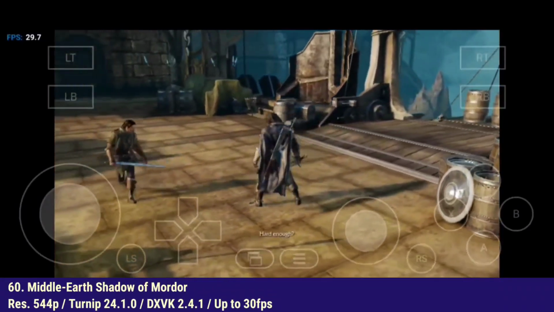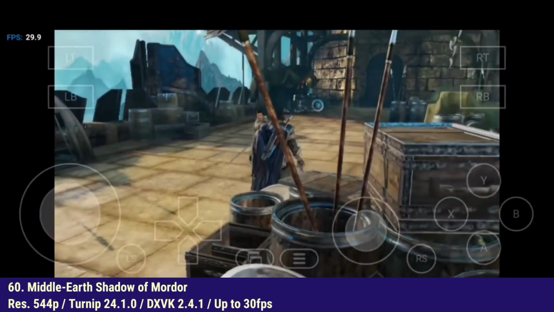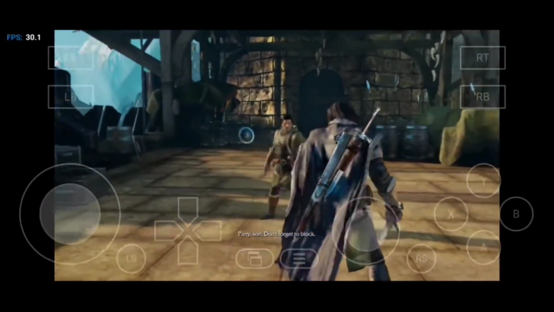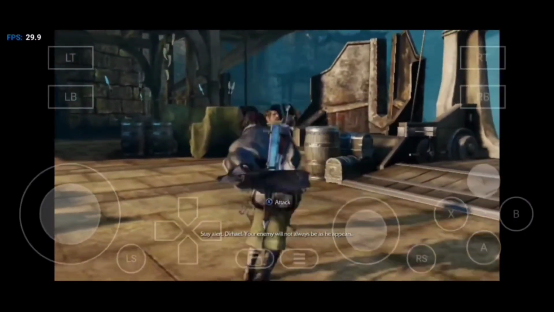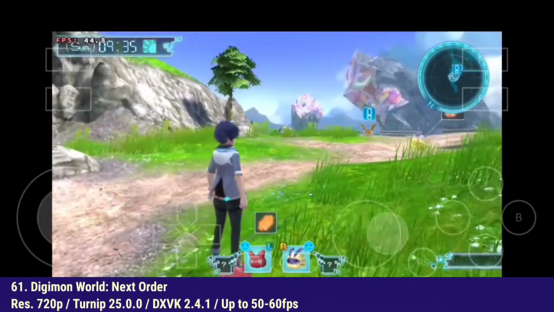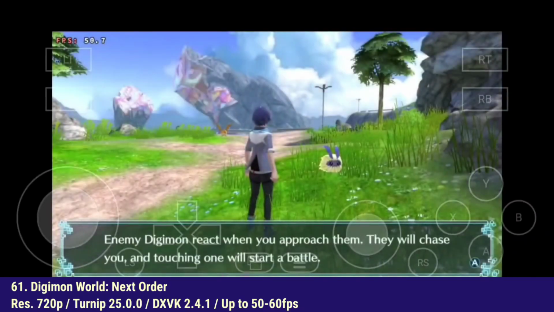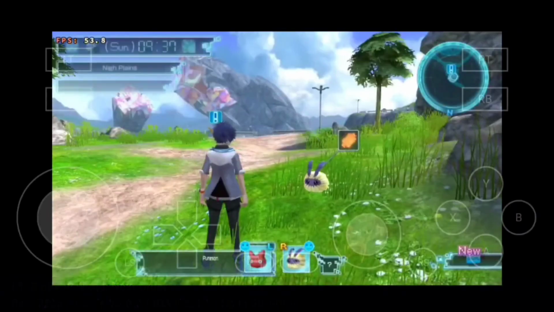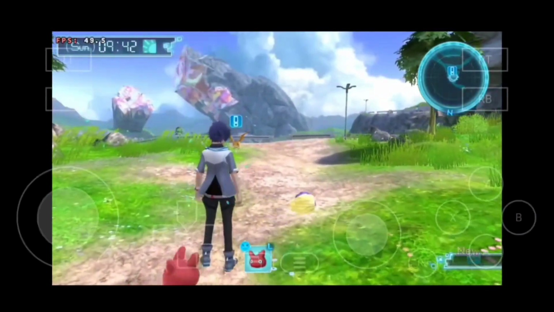60. Middle-earth: Shadow of Mordor. Unleash the power of the Wraith and fight Sauron's forces. This title performs well at 30 frames per second and can go higher with adjustments on Winlator thanks to Snapdragon 7 Plus Gen 2. 61. Digimon World: Next Order. Train and battle with your Digimon partners. This game runs impressively between 50 to 60 frames per second on Winlator thanks to Snapdragon 7 Plus Gen 2.